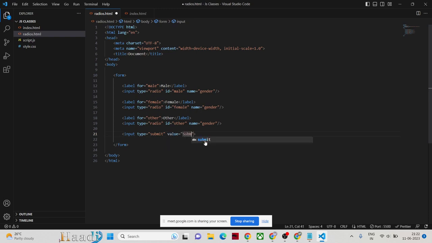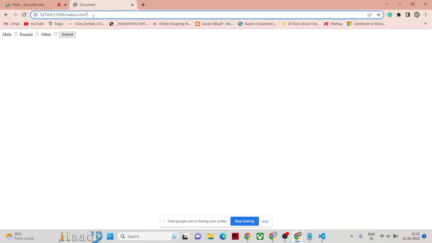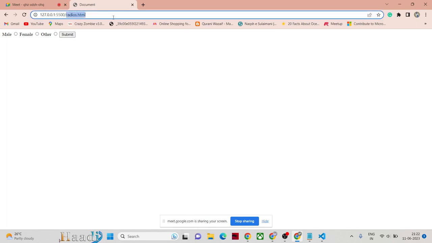Let's say I type submit. You can type click also, anything you want. If I save now, I've got this button. As soon as I click on submit, this page will reload and the data will be sent to the backend. Here we don't have the backend set up. We will do it in later parts.